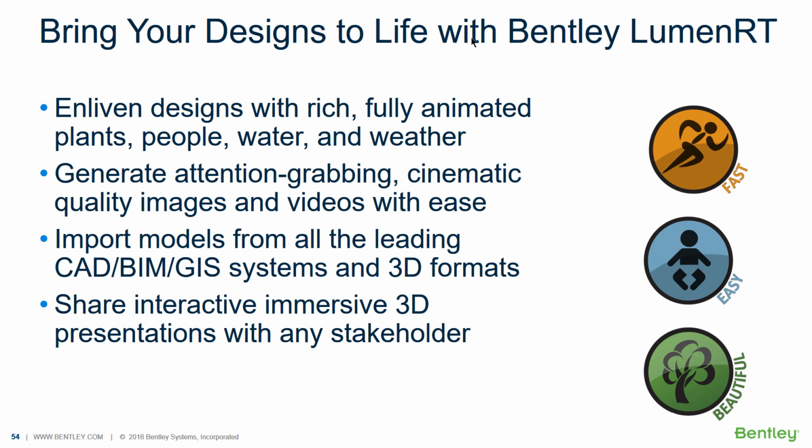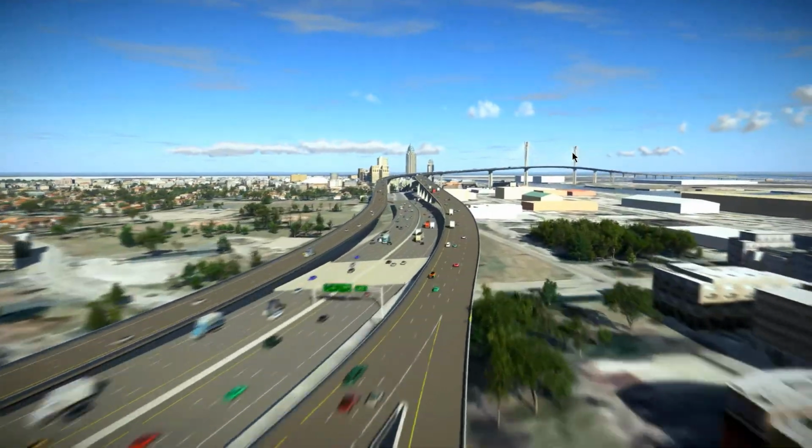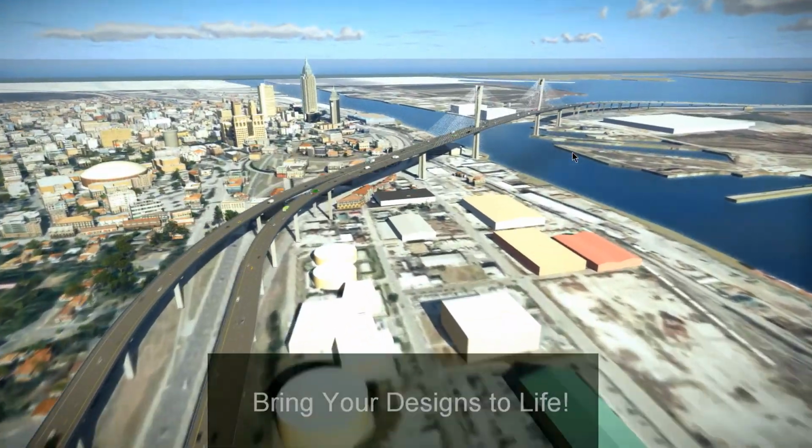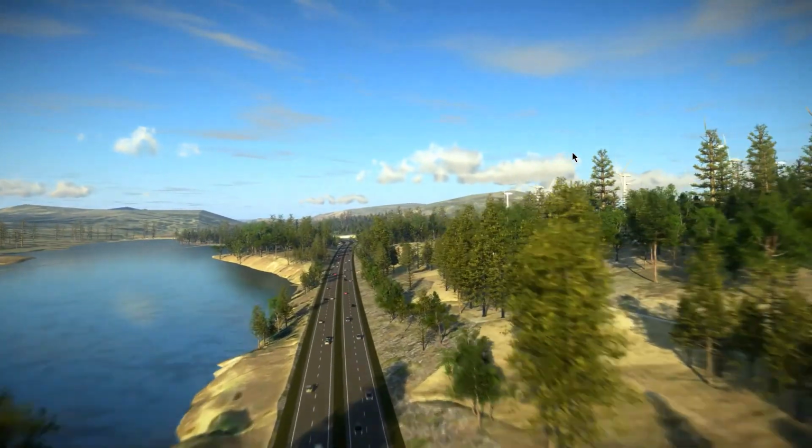We also have a couple of new features that we wanted to promote. We're looking to integrate Lumen RT even more into MicroStation. So you'll start to see even more stuff that you can do with Lumen RT inside MicroStation, or set up stuff for Lumen RT within MicroStation. Lumen RT is our real-time rendering system. It is really fast, easy, and it's beautiful. So it allows you to generate really beautiful imagery, attention-grabbing imagery, cinematic quality very quickly. It does it in real time because it renders everything inside the video card. It doesn't use a CPU. That's why it's real time, or RT.